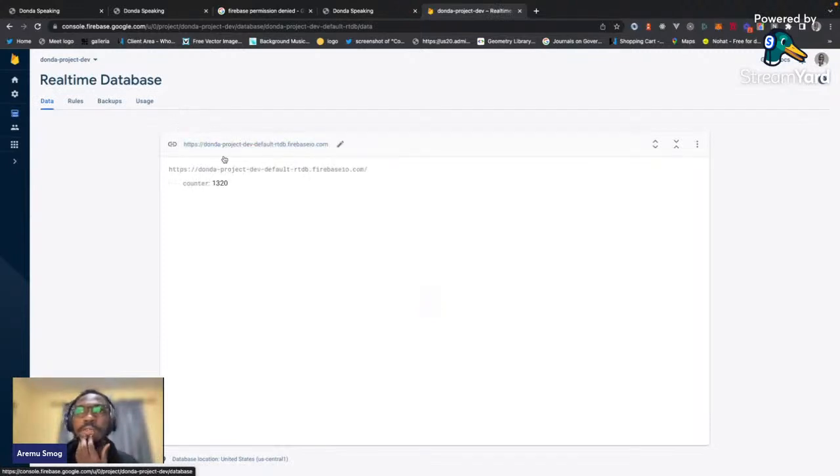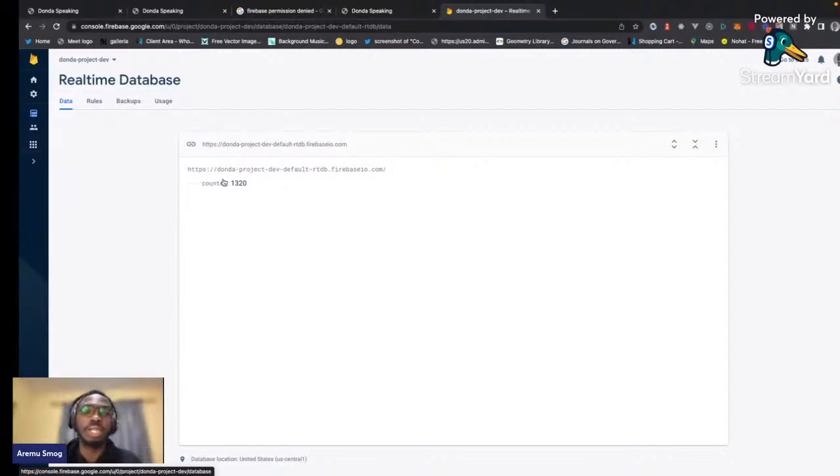So you can see this is the counter. It has 1,320 mentions at the moment. So basically, what I want to do here is, users actually have to log in. It seems like there is no way to avoid users logging into this application. However, when they log in, we are not storing the data. The only thing we are counting is the counter.